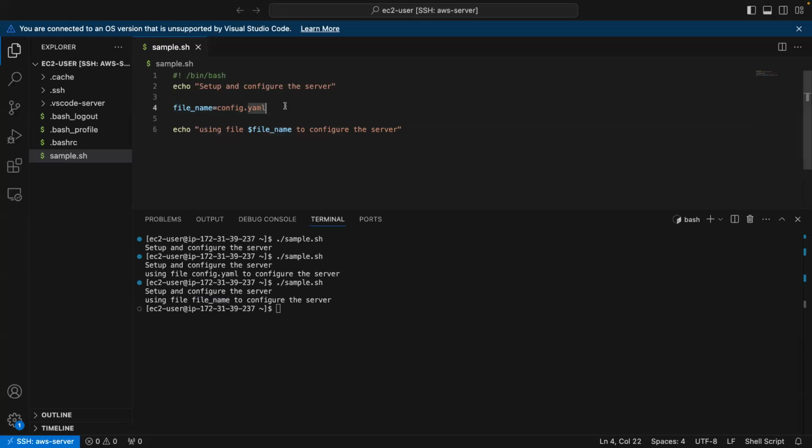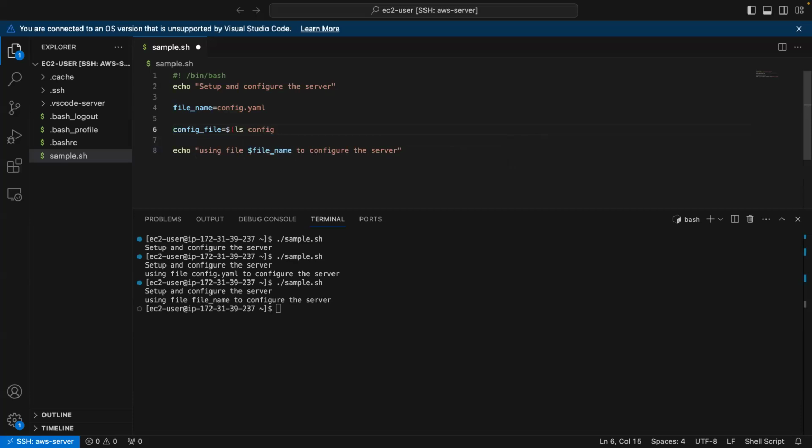Let's say we'll have one more variable. Let's say config files. I would like to take the contents of some directory here. So how do you get the contents of a directory? Let's say I want to get the contents of the config directory, ls config. But if I do this, ls config will be assigned to this variable as text, but I want the contents of ls config.